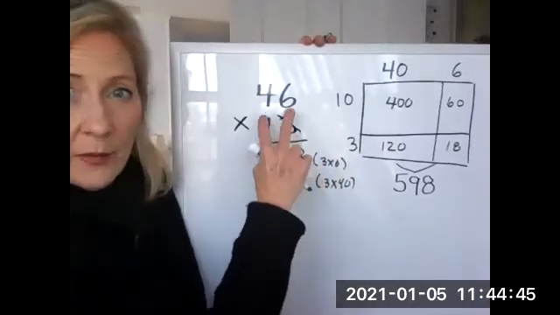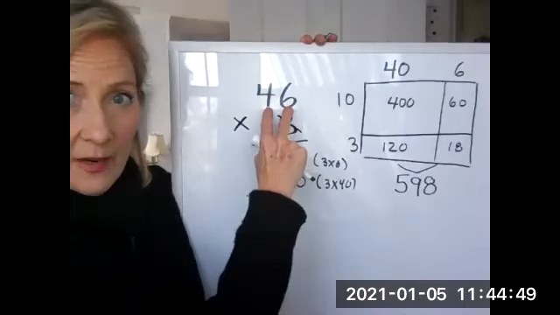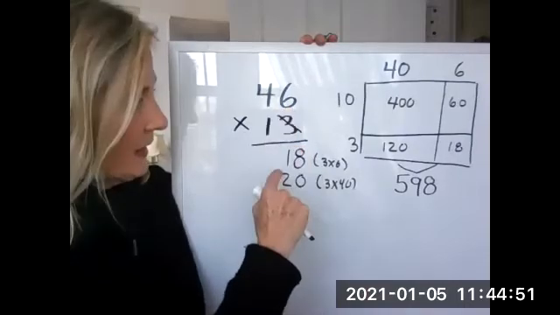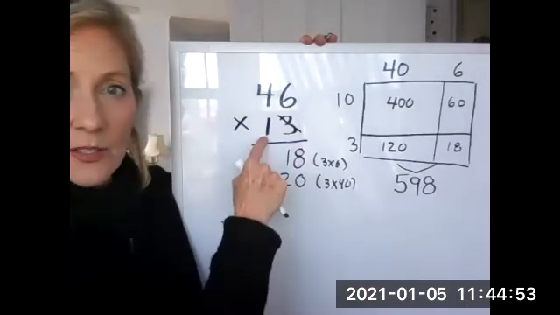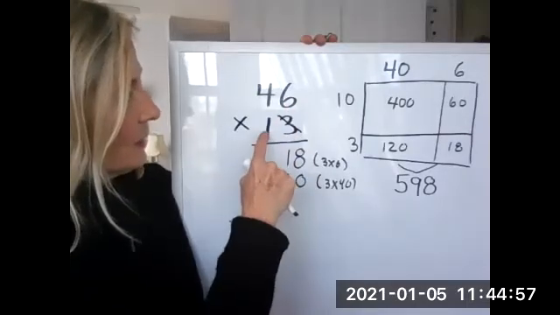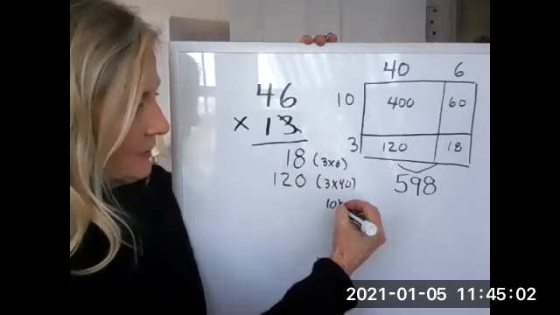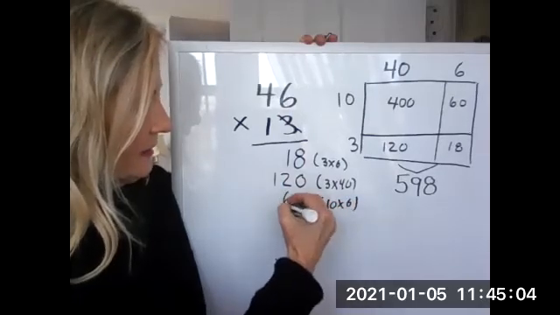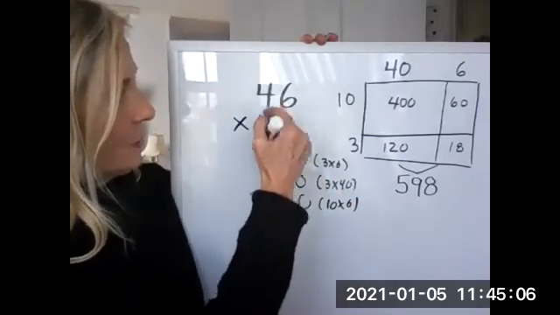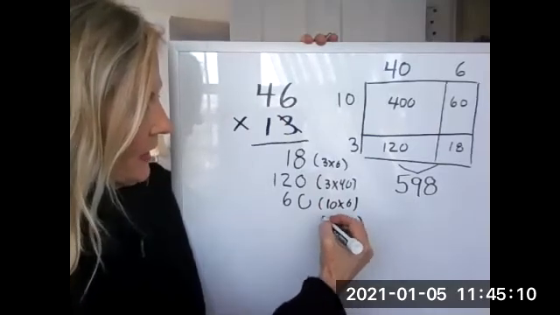We're really adding up 13 groups of this number, right? I've already added 3 of that number, 3 groups of 46, right? And now I have to include 10 more groups of 46. So how would that look? Well, 10 times 6 is what? 10 groups of 6 is 60. Line it up. And then 10 groups of 40 is 400.